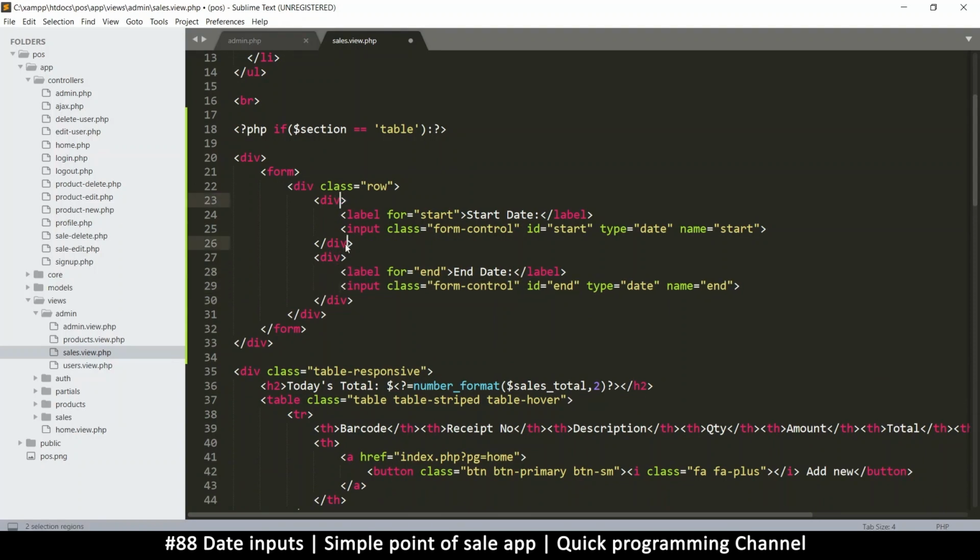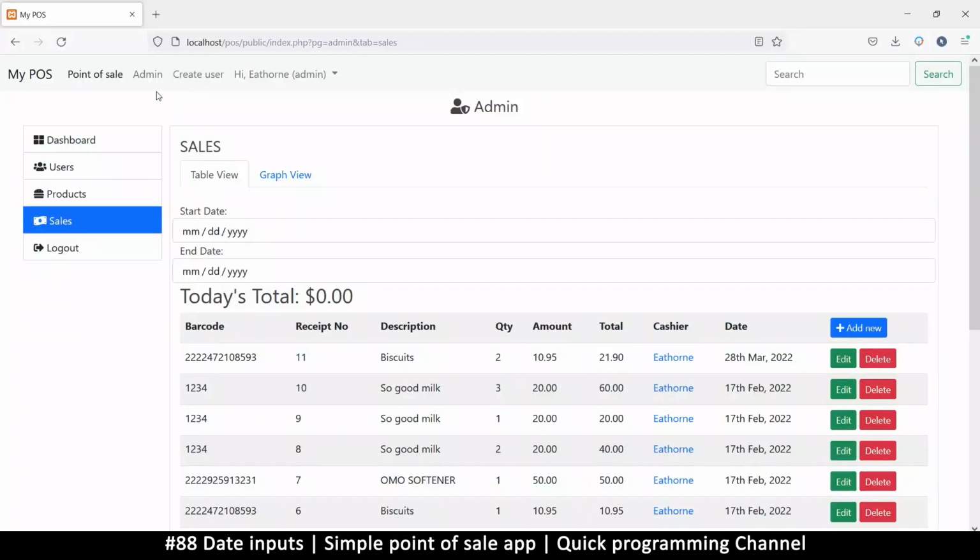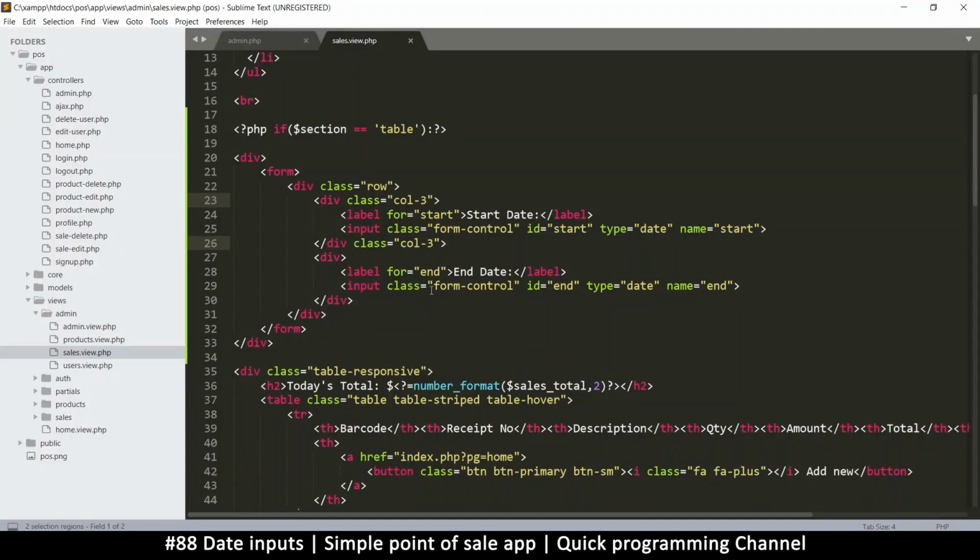Then on these guys, that's when I'll put a class and say column 3. So in Bootstrap there are 12 columns, so 3 represents a certain ratio. As you can see here, this is 3 columns because the whole page or the whole container here is 12 columns, so that can help you decide what size you want.